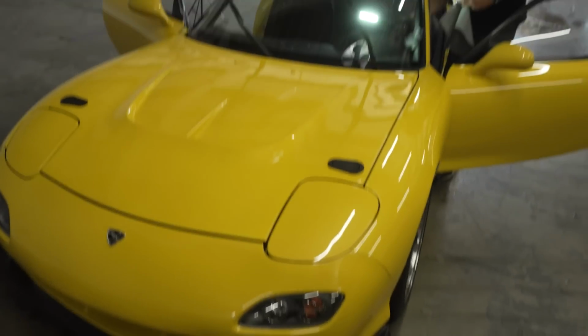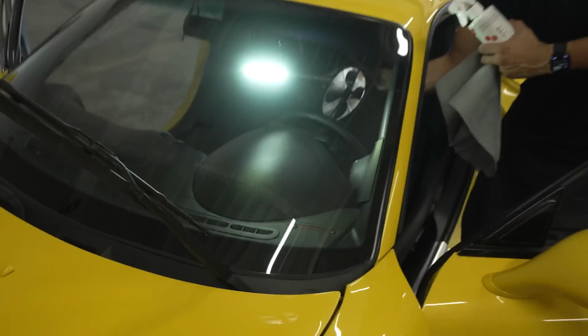Got the car all washed up, dried. Now what the hell are you doing? This is something I've never seen.